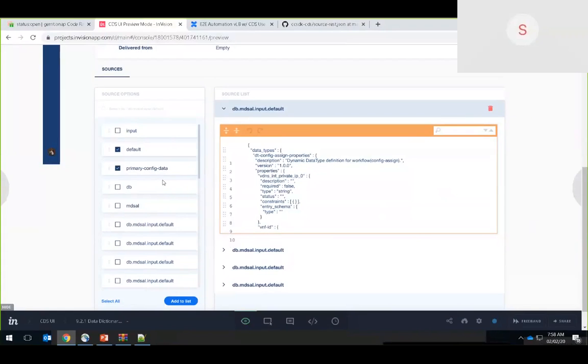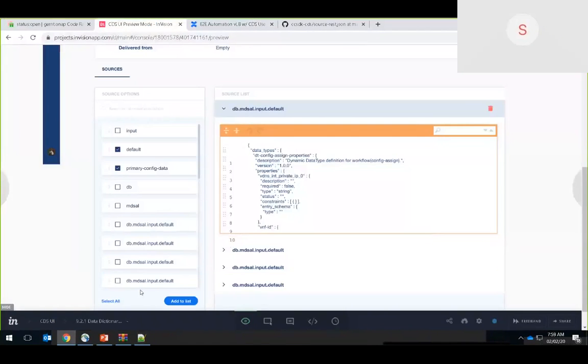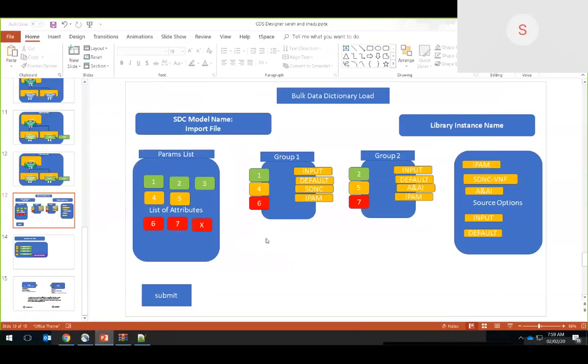Like we are creating a new template with some properties, and these are the ones we are creating here. Yes, correct. Okay. This is the meaning of the data dictionary here. Right. Okay.